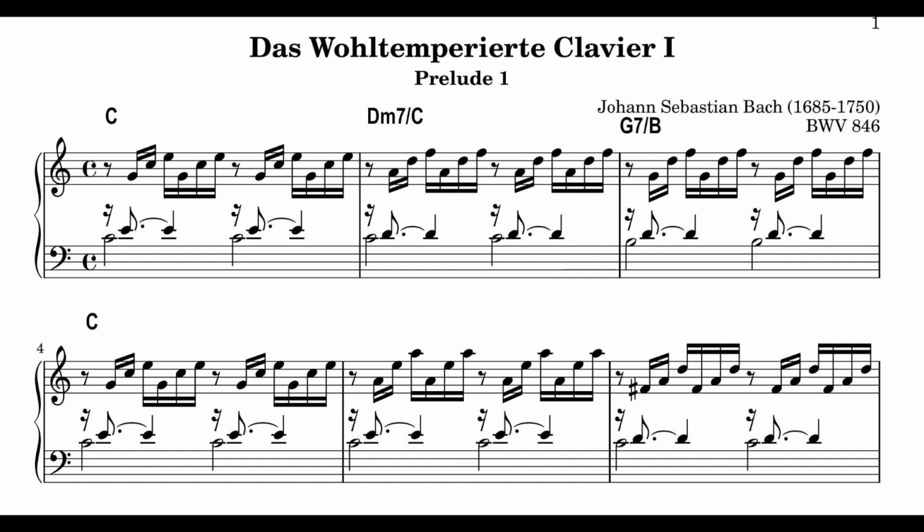The D minor 7th then moves to the dominant 7th, G7 in first inversion with B in the bass. Because the 7th note C in the previous D minor 7th chord resolves down by step to B, which becomes the 3rd in the G7 chord, and so it puts the G7 chord in first inversion. Finally, to end the phrase, the dominant 7th chord, G7, resolves back to the tonic C chord.